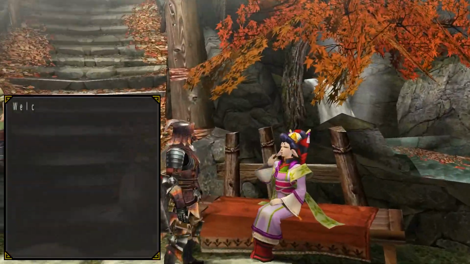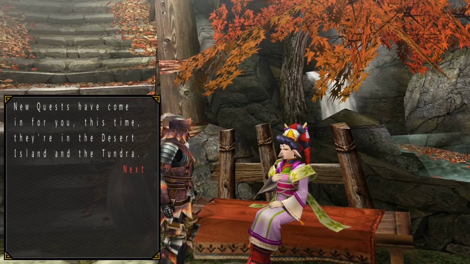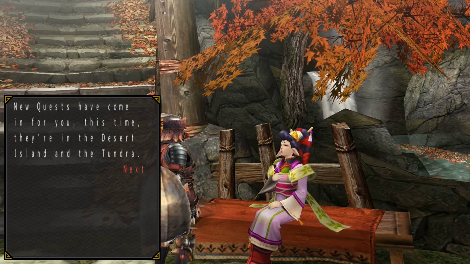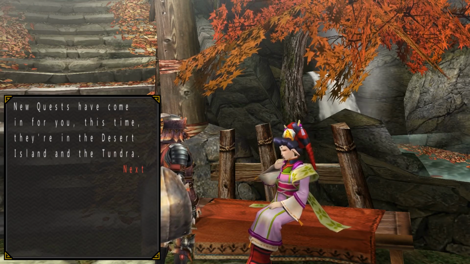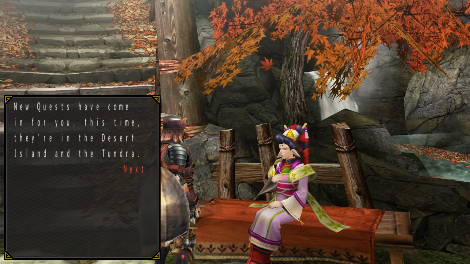So you talk to the village elder as well. Good job, killed a bird. New quest come for you this time. They're in the desert island in the tundra. I wouldn't have read that if it weren't for, like, the translation error. Desert island. Yeah, it should be deserted island, by the way.